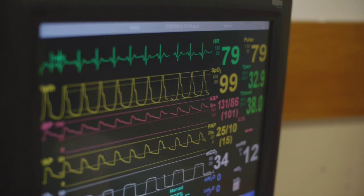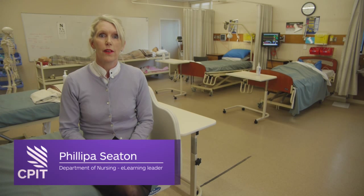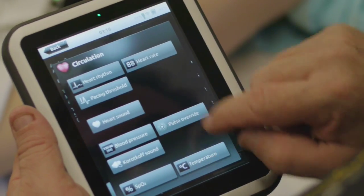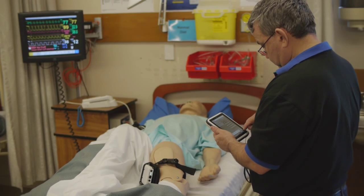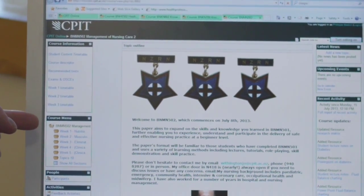Out in the world of healthcare, technology is evolving really rapidly, and our students need to be really connected with that and know how it works. Learning technologies now are just going ahead in leaps, and they are becoming incredibly important, both out in the clinical areas and here, where students are learning to be a practitioner. One of the key things about our curriculum is that we're developing critical thinking for clinical decision making.